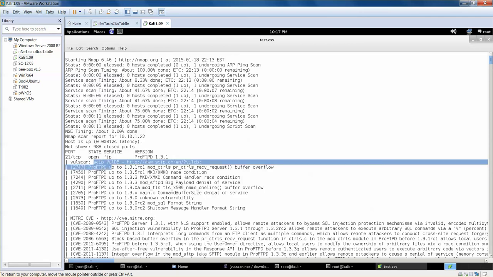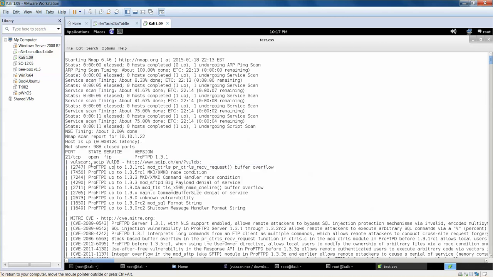This is the reference, and it found out that there is a particular buffer overflow for this version. Okay, so anything that matched version 1.3 could be a potential match. So these are potential vulnerabilities that the service that we have on the target system could be susceptible to.